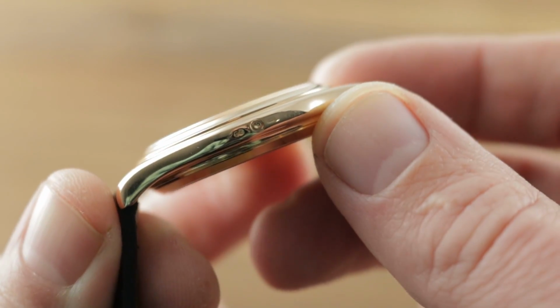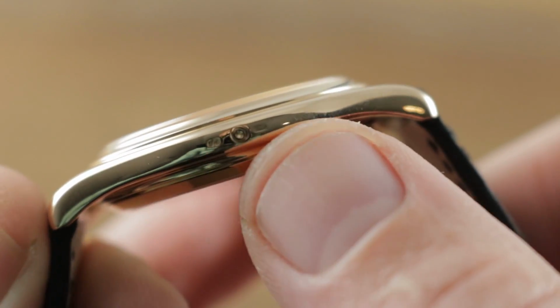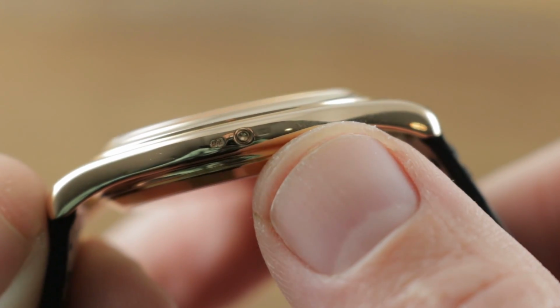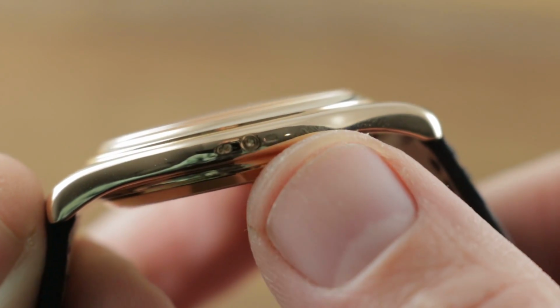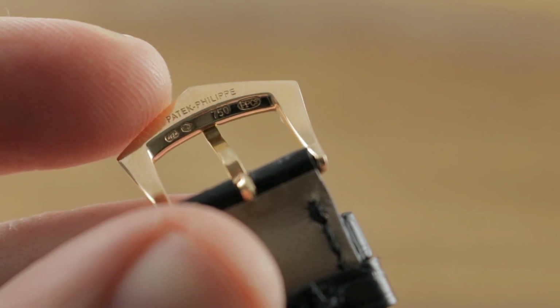Now I mentioned that there are hallmarks on the flank of the case. This is how you note this as an earlier production 3940. As you can see, there is lateral stamping, so the hallmarks are on the flank of the case rather than below the lugs, and you can see that the precious metal Swiss hallmark for 18 karat gold is the old Helvetia, the woman's head, rather than the later St. Bernard. If you wonder what that looks like, it's that little diamond underneath the Patek T.